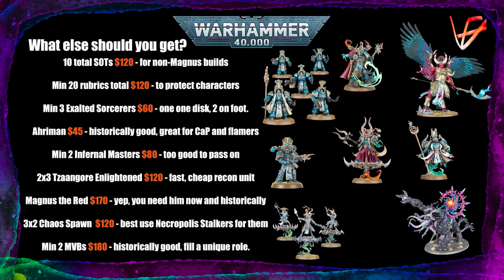Next is a minimum of 3 Exalted Sorcerers, so 1 box. I would build 1 on a disc as it comes in the box, and 2 on foot. That's usually a good mix. And even though they're called Exalted Sorcerers, you can also use them as normal sorcerers, and there is a special datasheet for that in the codex, so you will be able to utilize them in multiple roles in the army.